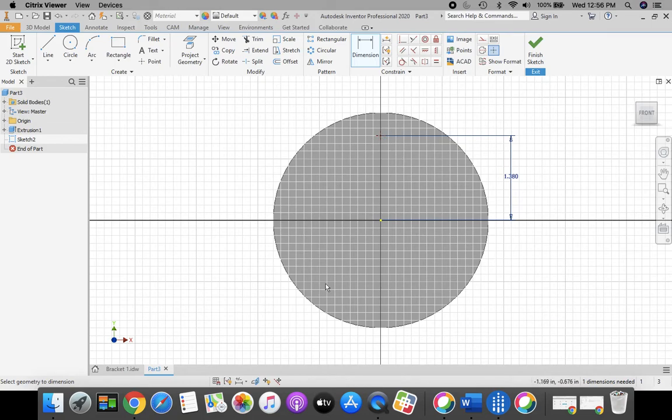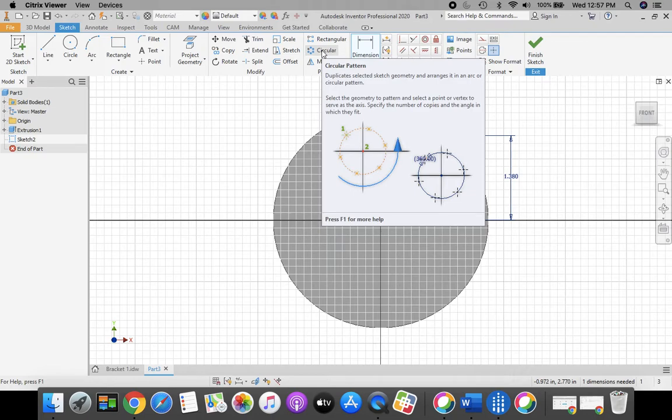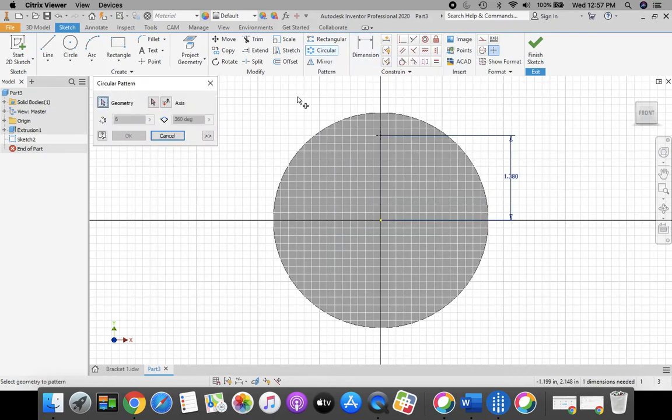Next, let's talk about circular pattern. Next to our dimension tool, there's a rectangular pattern and a circular pattern. We're going to use the circular pattern here today. Click on Circular Pattern tool. The first thing that it wants us to do is select our geometry. And today we're doing sketch geometry. So I'm going to click on my plus mark, my point tool that I placed.